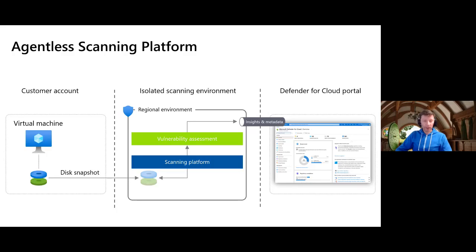Probably worth saying here, because we heard these questions a lot, that this process is absolutely secure. We store the snapshots in the same region as the virtual machine itself, in a specifically created environment for every customer. There is no shared environment, so this disk snapshot is stored totally securely. And as soon as we complete the vulnerability assessment scanning, we destroy this disk snapshot. I would say it's a very safe process from a security perspective.